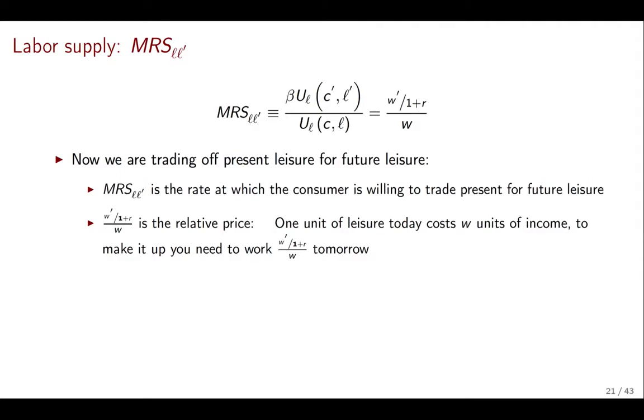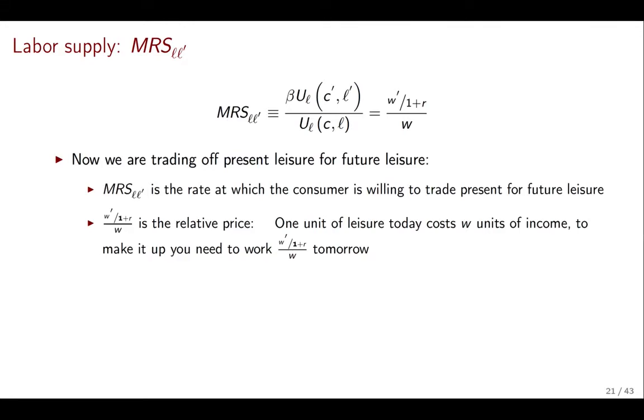Now, this price might look deceivingly complicated, but we can actually analyze it by focusing on units and thinking of it one step at a time. So if the consumer forgoes 1 unit of leisure today, the consumer is going to work 1 more hour. That additional hour is going to give the consumer W units of income. Now, that W units of income can be saved, generating (1 + R) times W units of income.